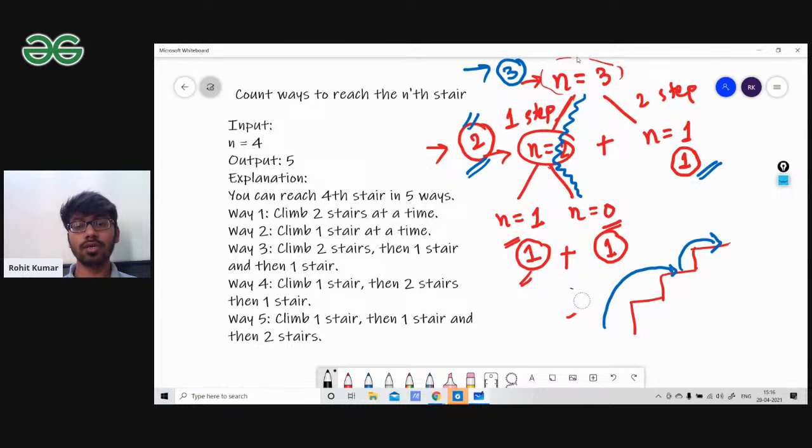See, when we are at ground, how did we reach the ground? There is a reason we have reached the ground, right? Just focus on this path, which I have drawn with the help of this blue marker. I have reached till zero, right? From three, I went to two, then from two, I straight away went to zero, right? I have drawn the corresponding diagram for that also. Like, I am at three, then I took one step, so I am at two now. Three, two, one. And to reach this two, I took a step directly from zero.